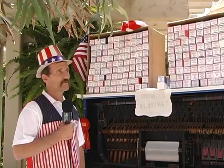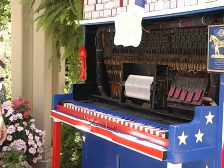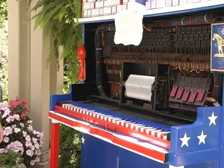What drew me to the player piano is being musically inclined and mechanically inclined. A friend of mine brought home 2 player pianos, and she asked me if I knew how to work on them, and I said no, but I'll look at it. And I got one of them working for her, and she decided she didn't need 2, so she told me I could have the other one if I did some work for her. So I did some carpentry work on her house, and she gave me the piano, and the rest is history.